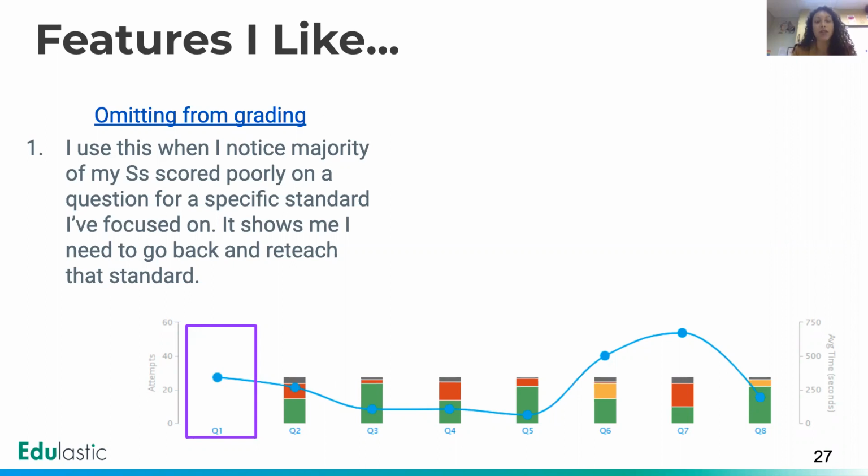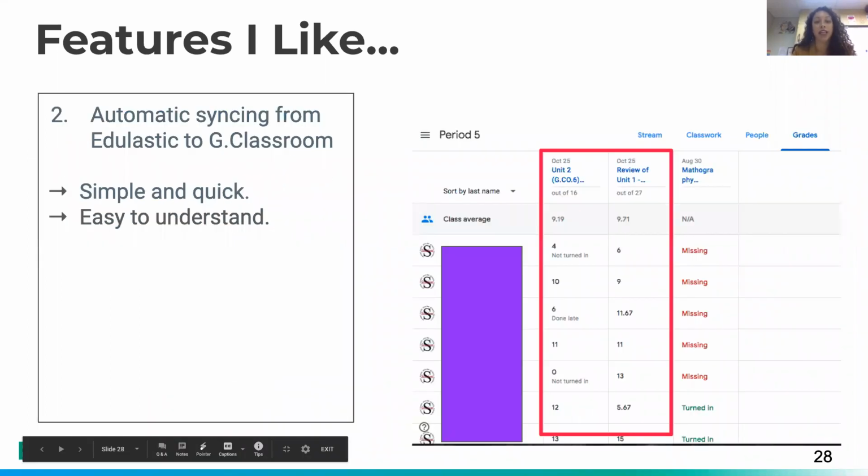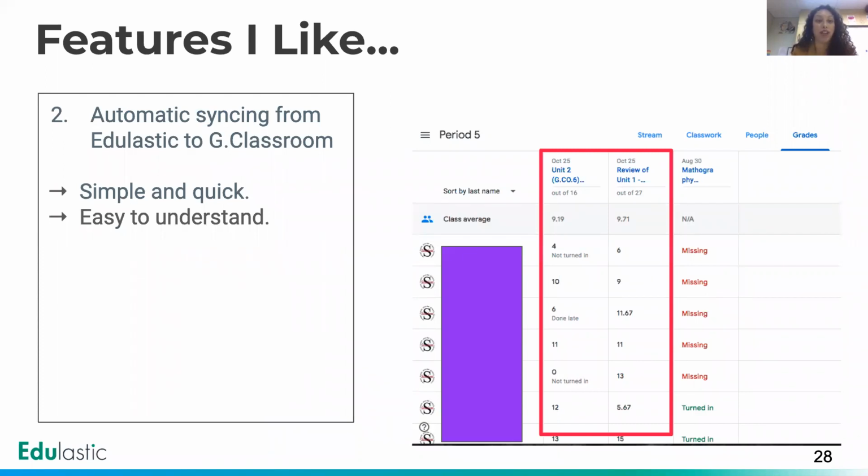Now, on the next slide, another feature that I like from Edulastic and Google Classroom was already mentioned at the beginning, but I just really enjoy how, once you've completed everything that you need to do and graded the questions that need grading, it automatically transfers over to Google Classroom.